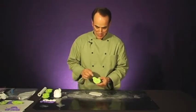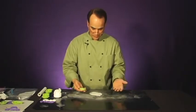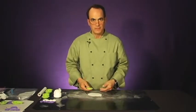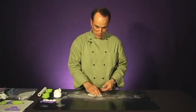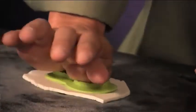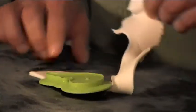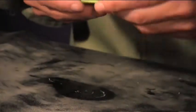Believe it or not, the blade acts almost like a biscuit cutter if you use it in the reverse method. So imagine having some sheeted fondant, and we're going to take this mold and place it down onto the fondant. Now, we're going to press straight down, and then use a circular motion while we're pressing down. Now what happens is that blade comes through and it trims, and so there, you've got it.